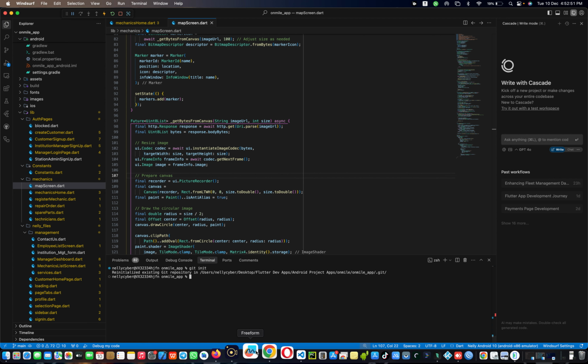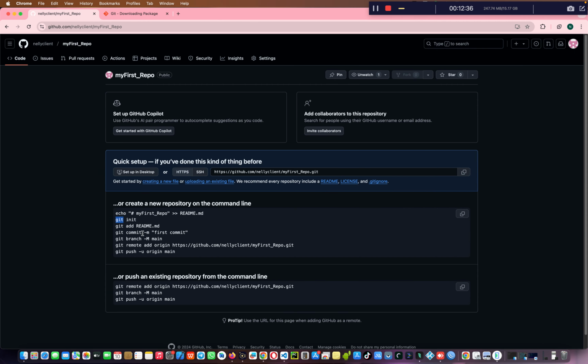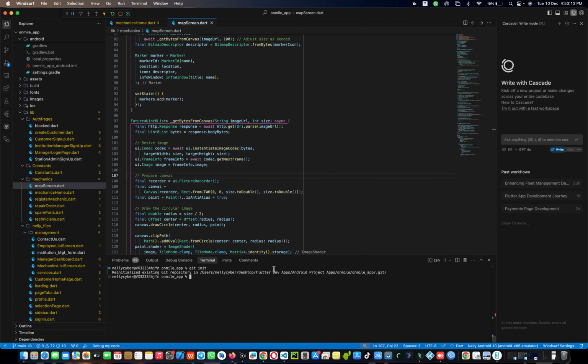So what we shall do again is go back to here, git add readme. Do I need the readme file? I don't think I really need it. Then I'll skip and go to git commit. But what am I committing? I'm committing the changes that I've added, but I haven't added anything yet, isn't it? So I need to add changes.